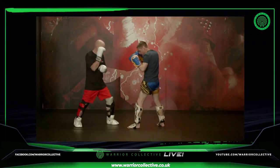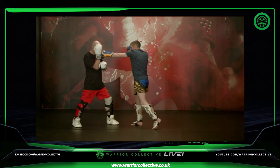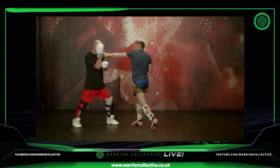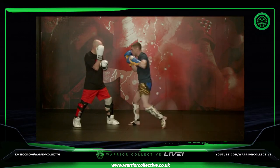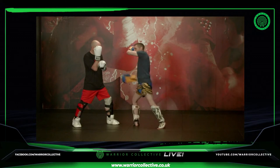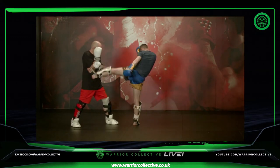And if you look as well, after I've punched, I don't bring my arm all the way back, because my weight shifts back onto my hip. If I kick from here, I'm only kicking with my leg, so there's no power behind it. So I want to make sure I put my weight back now, so I can lift both legs up if I need to. So again, it becomes a heavy kick. So you switch, plant, fire the cross, fire that kick.